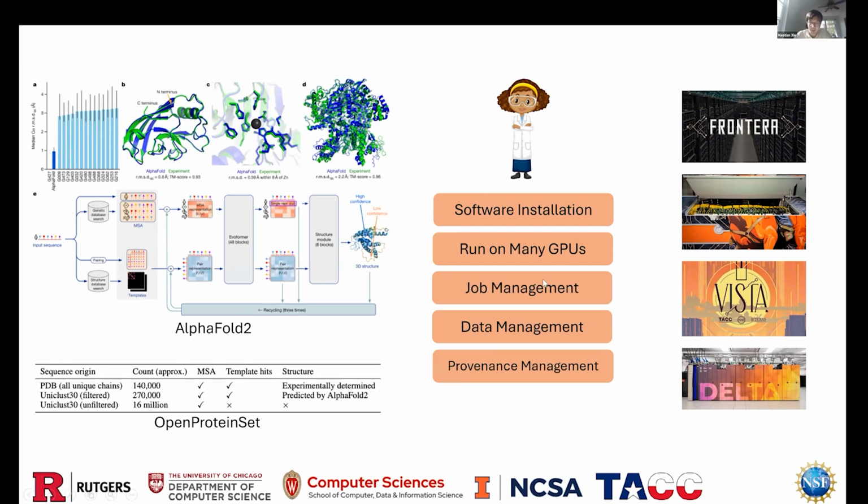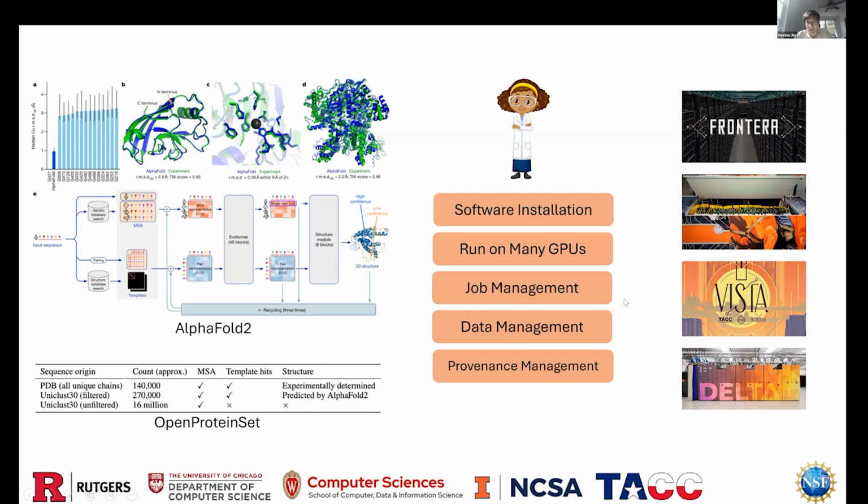You need to manage your job once you meet a failure, which is quite usual in the training process. You need to recover from a checkpoint, and you need to manage all the data. Some scientists are not familiar with the file system in the supercomputer, so they need to spend some time on this, and all those difficulties make domain scientists spend too much time researching how to use a supercomputer.